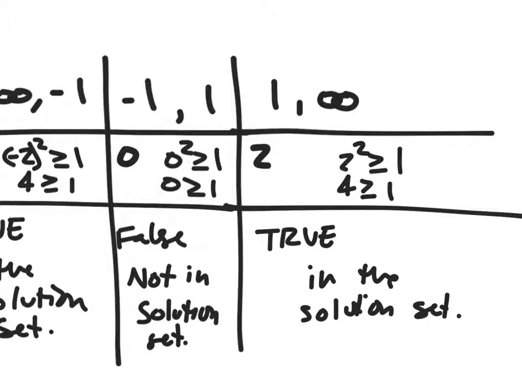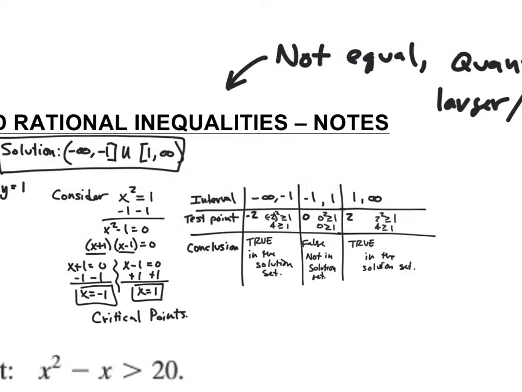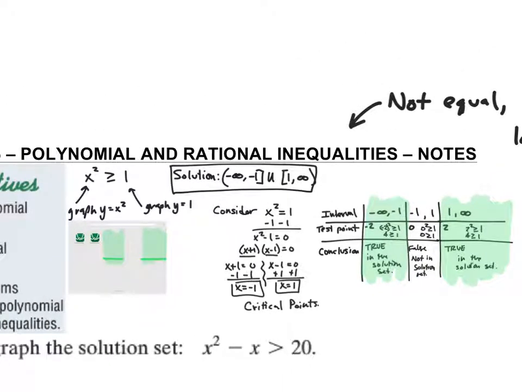All right, so that's what I've got, okay? Now, here's the deal. Where it's true, I'm going to highlight where it's true. It's true here between negative infinity and negative 1, and it's true here, from 1 to infinity. And that's what we're looking for, okay? So algebraically, this is how we can do the exact same thing just by looking at a graph. And that's how we do that, all right?